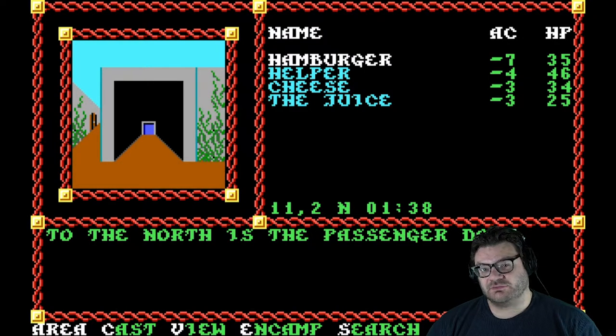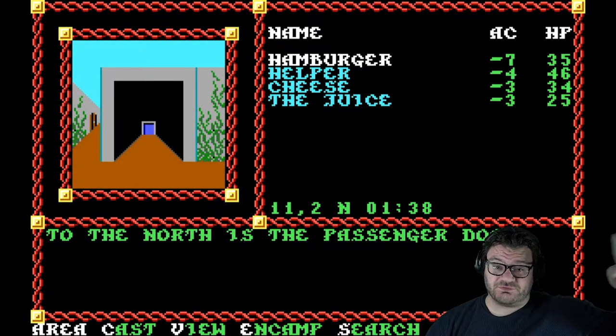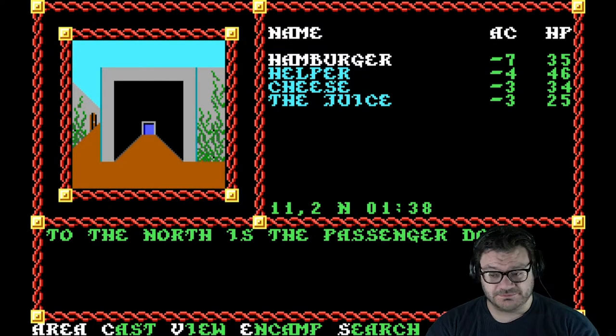So the next quests we're going to tackle include Zhentil Keep, which was given to us by Lord Cardorna. I'm going to start with Zhentil Keep, which is a trap, as it will turn out. To get there, we're going to go to the passenger docks. As you can see here, to the north is the passenger dock. We're going to go west. Zhentil Keep is like the furthest point to the west on the world map. Let's go now.